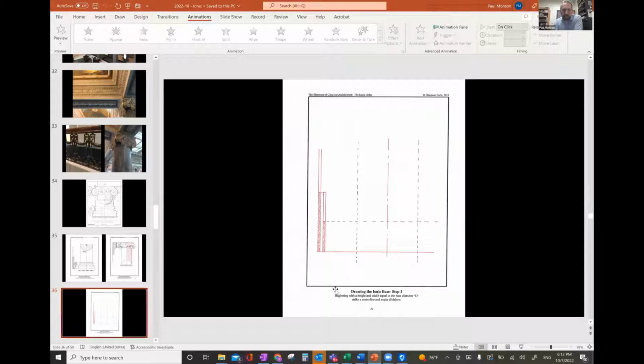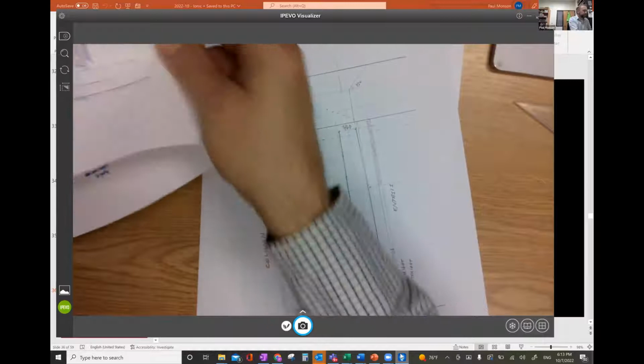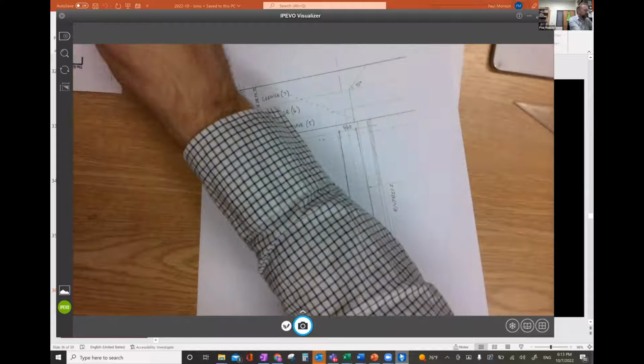This is the first step that we'll have. And for this one, to make it a little bit easier as we subdivide into different parts, I'm going to use 3 inches for the width of my column here. So if you want to do that, you can. But remember that these are all proportional. So if you want to draw it bigger or smaller, you're making these different divisions based on proportion. Okay, so let's get a clean sheet of paper. And let's draw the Ionic base.